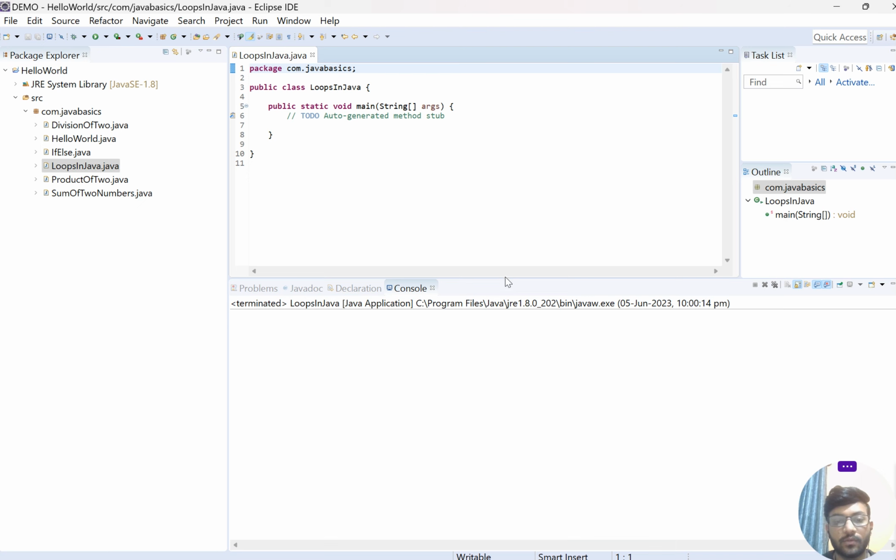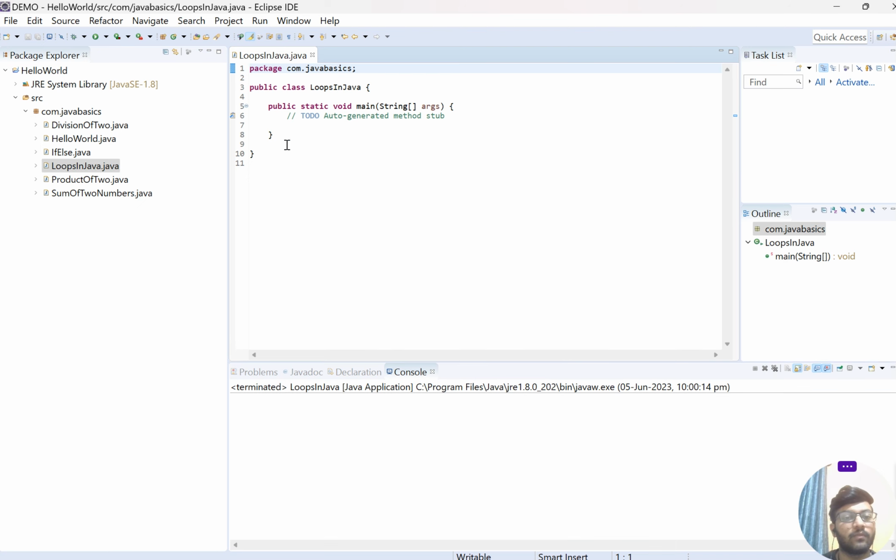So one class named loops in Java gets created. Inside this class we will see the for loop.